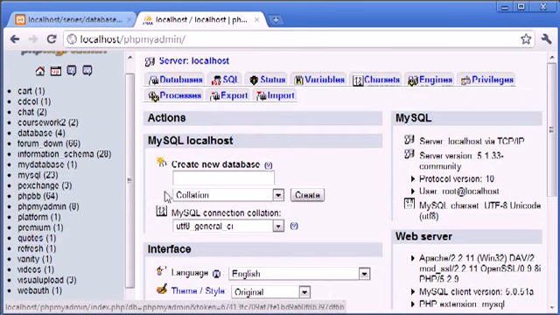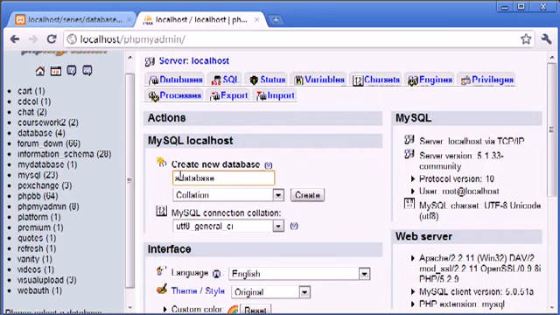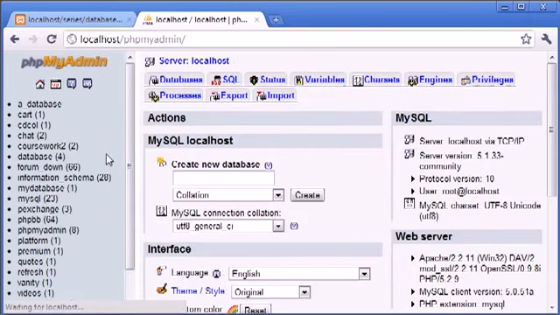To create a new database, we use this field here. So I can create a new database called, let's just say, a database. I've chosen to create a new database called a database. We put an underscore in there, and I'm going to click create. Now you'll see it appear here. We've opened the database now. If we go back to our home page, you can see that it exists up here, and you'll notice something different about this and all the other databases listed: it doesn't have a bracket with a number in. This bracket with a number in is how many tables exist on your database.